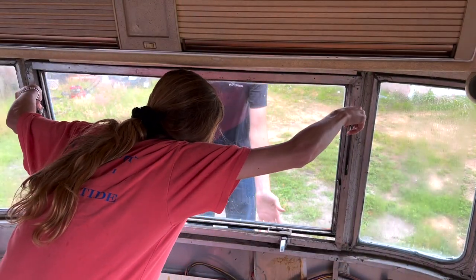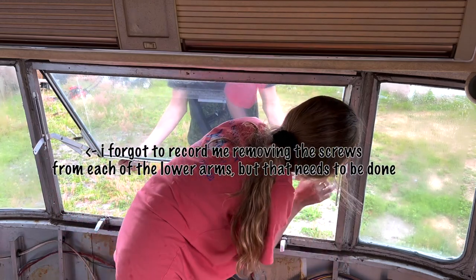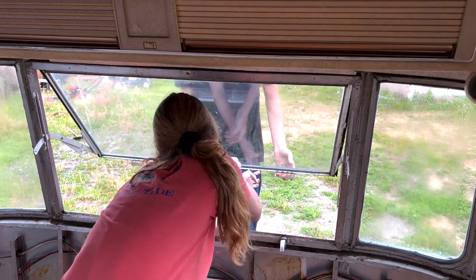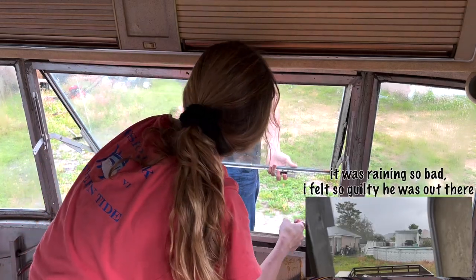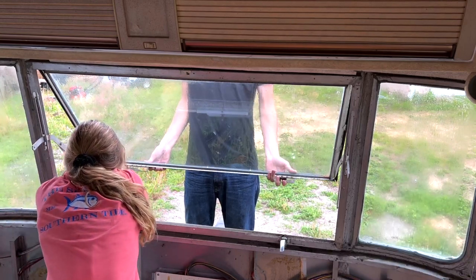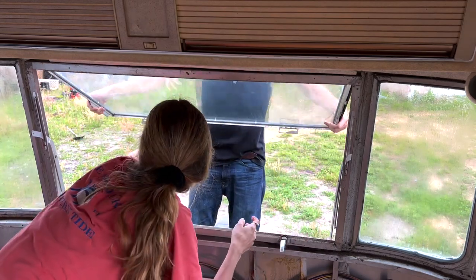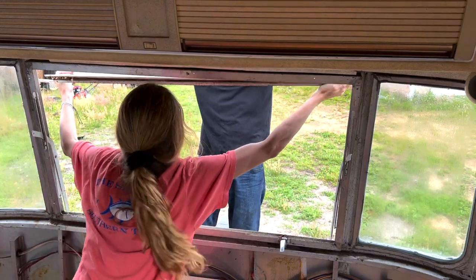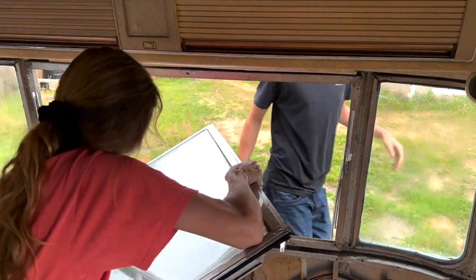Just hold the bottom of it, I guess, to make sure it doesn't drop out. Push it back in. Okay. Starting to come out. Here, you can come and... starting to. And now lift it up as high as possible and it should drop. There we go. Okay. Got it? Yep.